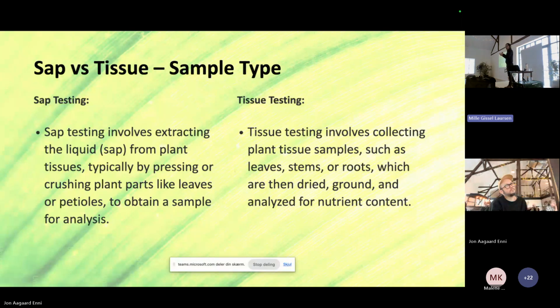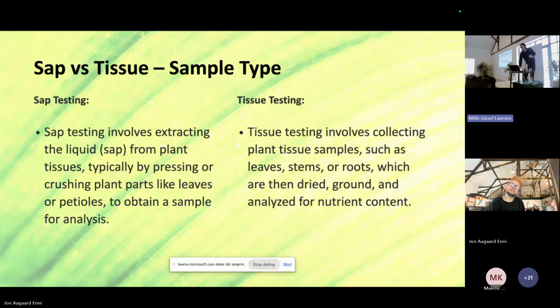So with the tissue analysis, the whole leaf analysis, you're picking up some of that calcium that was previously absorbed, has gone through the sap and is now deposited in the leaves. You're picking up on that. So the tissue analysis is giving you a little bit more of that cumulative, historical, overall kind of nutrient supply.